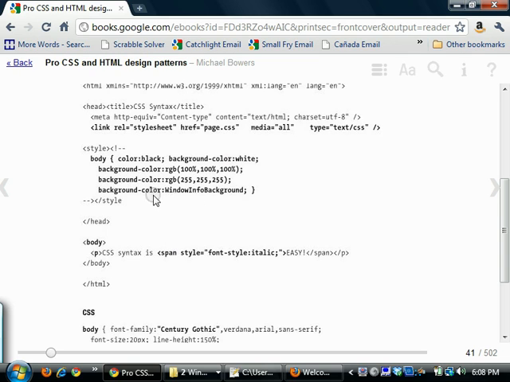Now, don't get too caught up in the cascade order just yet. I will probably make a short video about cascading and do a separate example showing you how things override each other. We're not going to run into too many issues with this because we're not going to have embedded and inline and multiple style sheets for this class unless you absolutely need it. And even when you do have multiple style sheets, it's rare that you have the same properties listed twice.